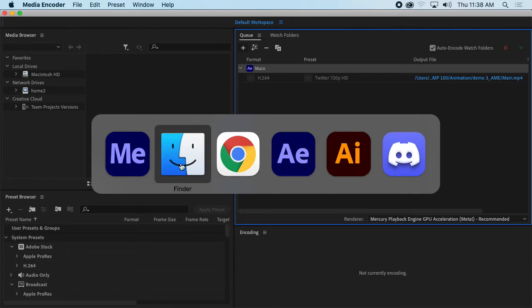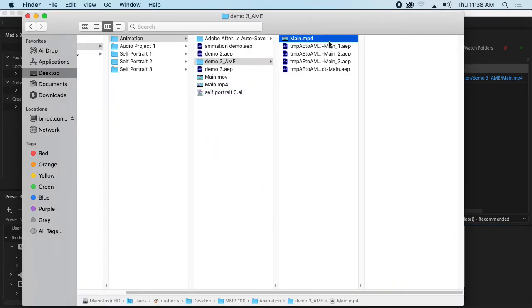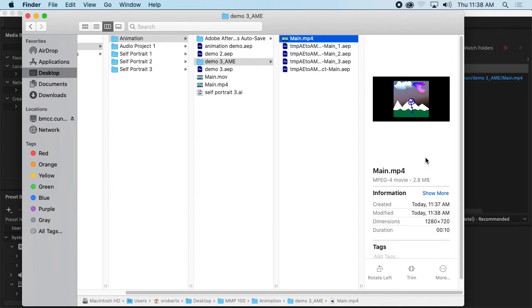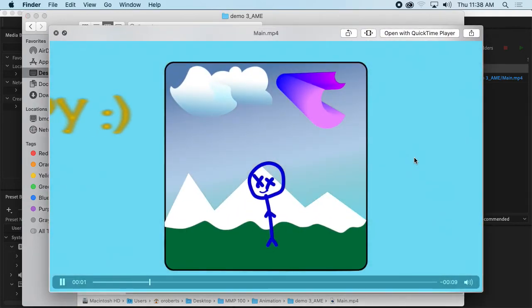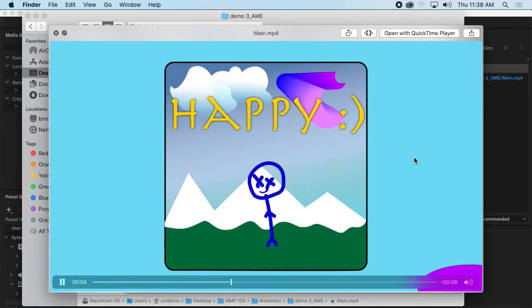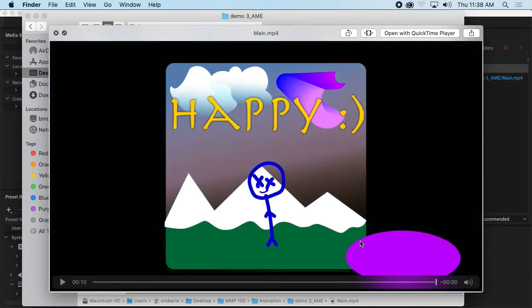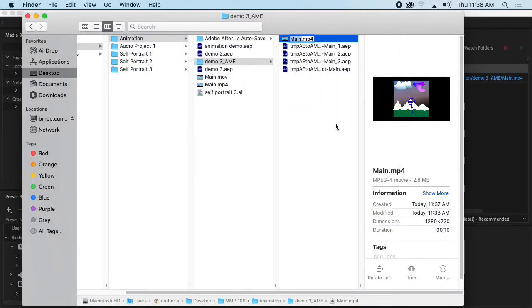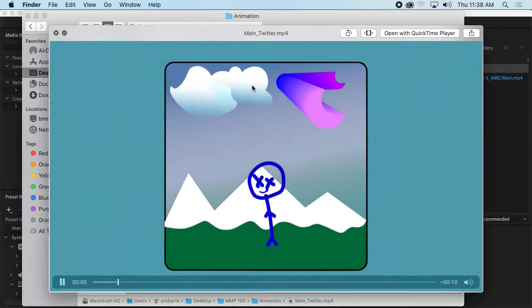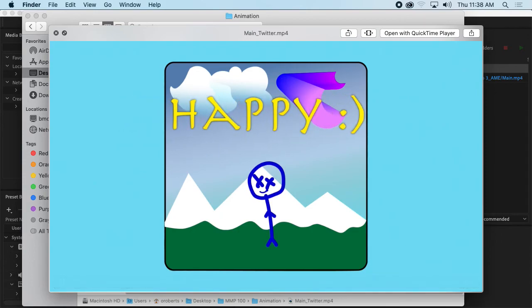Okay, so let's see. So this one is only 2.8 megabytes, and pretty much looks exactly the same. I'm sure if you zoomed in close on it, you would see that there's some more pixelation. Yeah, you can kind of see the edges of the circle are kind of iffy. So some places where there's high contrast, it doesn't look great. But if you just wanted to post this on Twitter, it wouldn't be noticeable. So let's see the difference if we can tell. There's the Twitter, that's the smallest one. It's 3 megabytes.